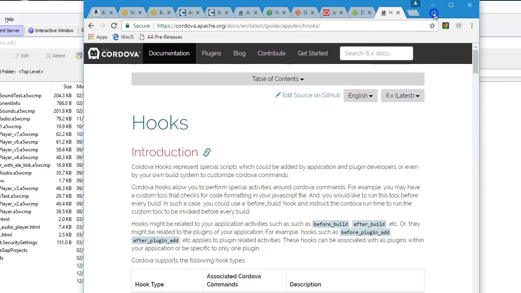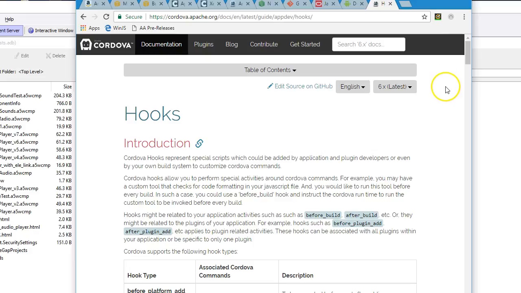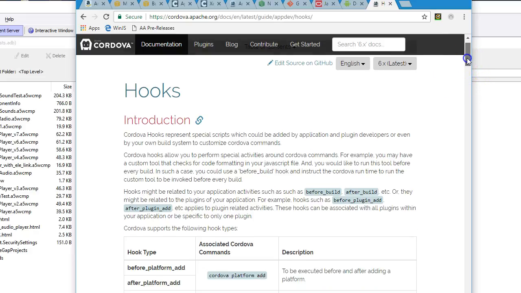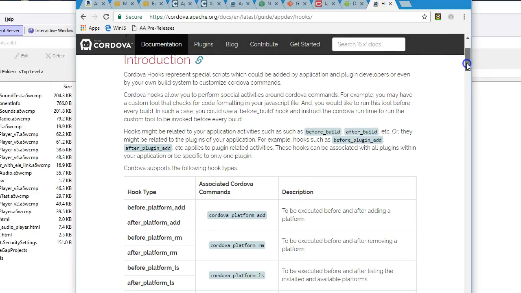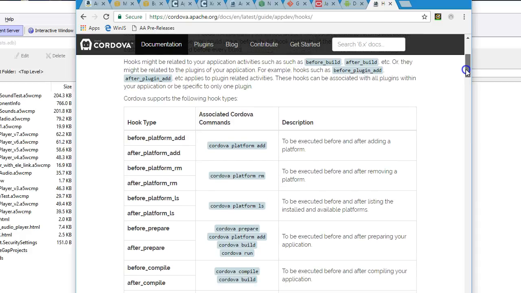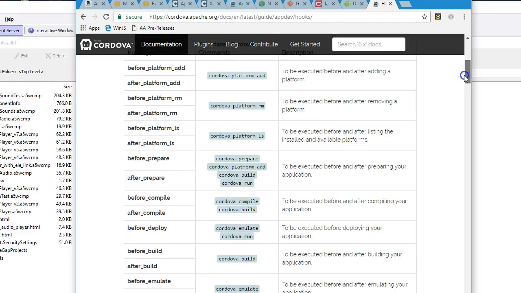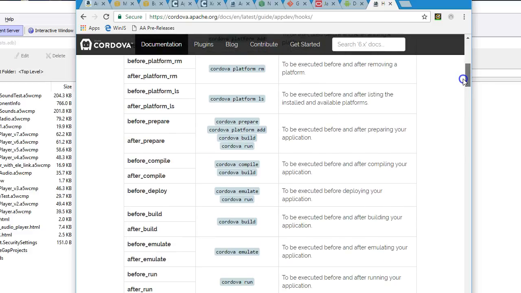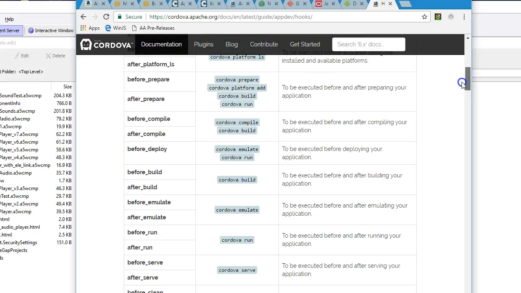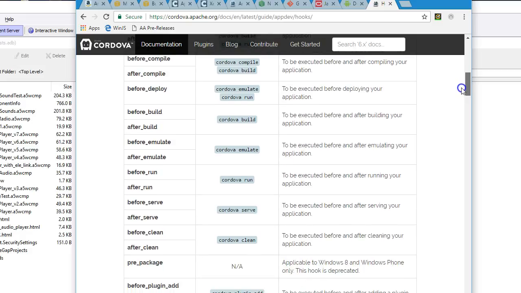Using the CLI gives you more options for working with plugins that require the use of hooks, which are not supported by PhoneGap Build. Hooks are typically used by plugins to atomically control the installation of supporting native code, libraries, or frameworks. An example of a plugin that requires the use of hooks is the Hot Code Push plugin. You cannot use this plugin with PhoneGap Build.